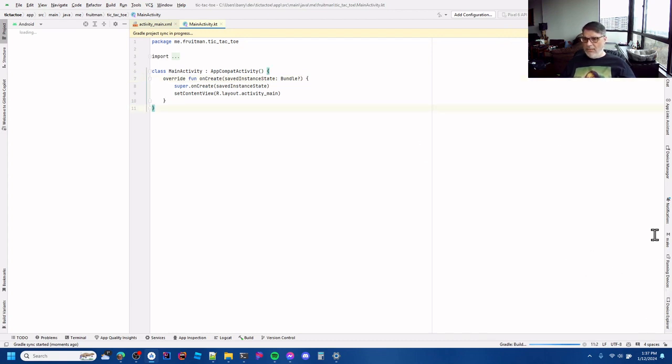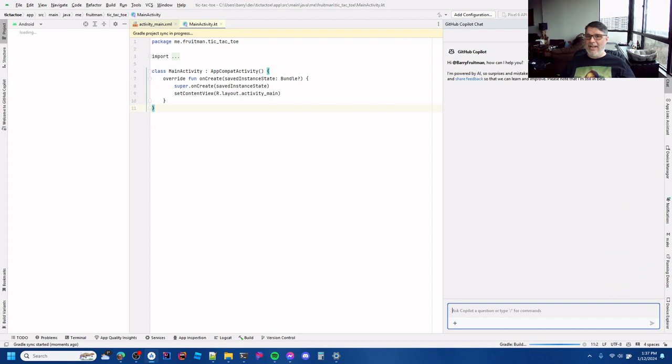But what I'm going to show you while it's building is GitHub Copilot Chat. There it is. This is GitHub Copilot. GitHub Copilot is GitHub's code gen service. It uses, I believe, ChatGPT in the background because GitHub is owned by Microsoft and OpenAI is owned by Microsoft, so it's one big happy family.